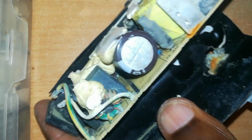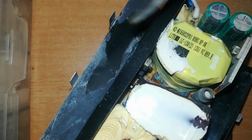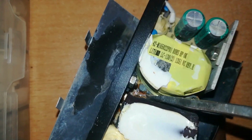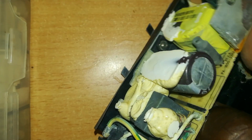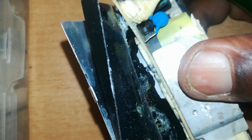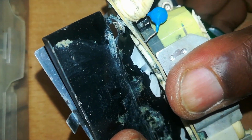The capacitors look to be okay, they're not swollen, same to these other two. The transformer here seems to have some corrosion on the resistor down here too. Otherwise everything else looks okay. I'll attempt to clean this up using my brush and see if this can work.